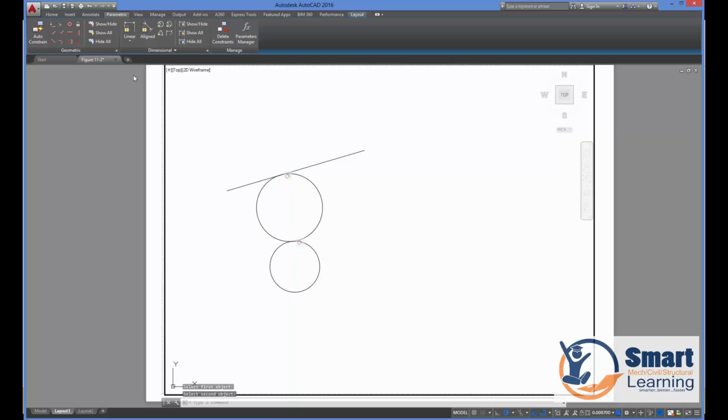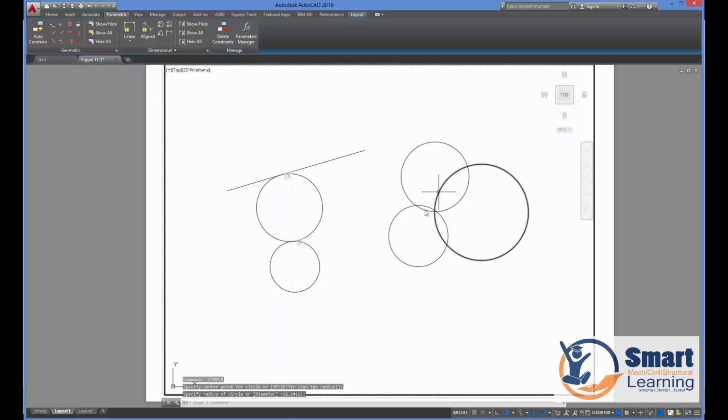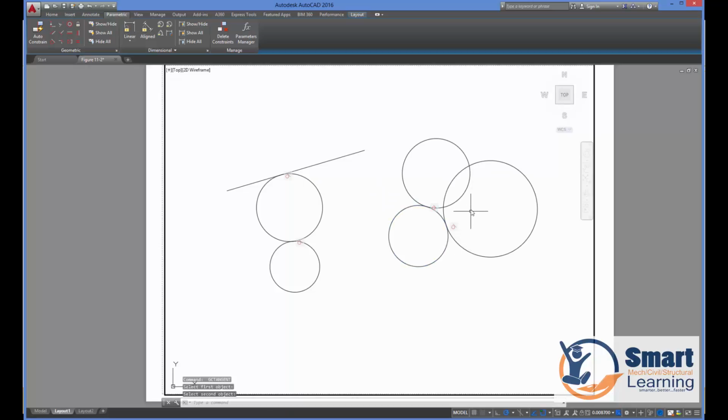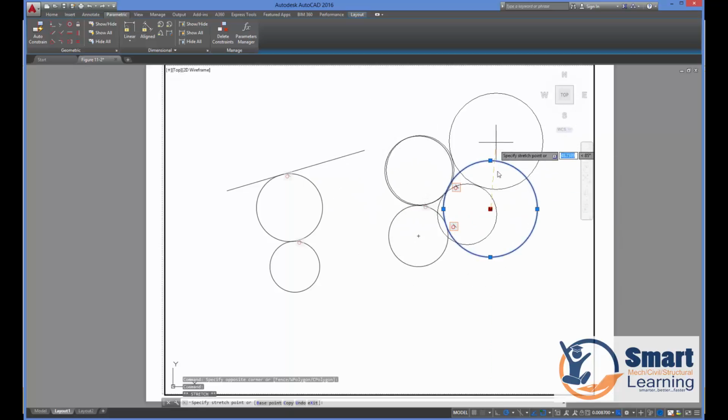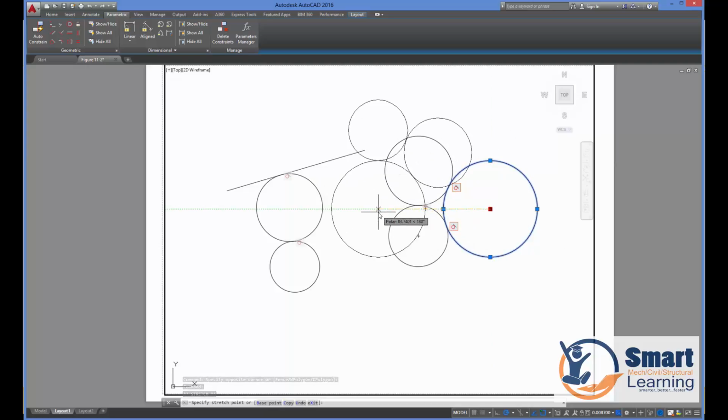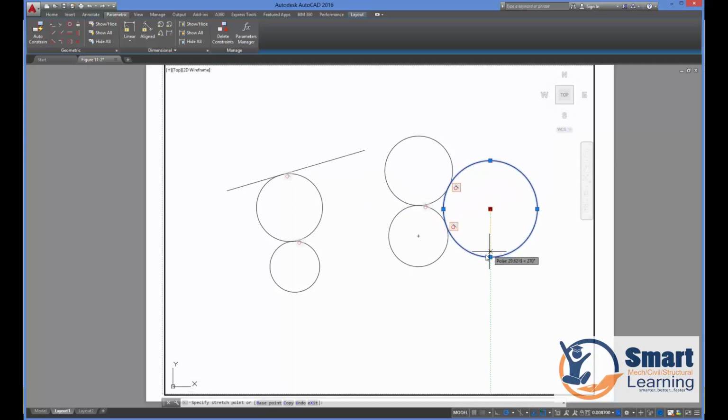Let us say you have a three sets of objects, and this is how you can apply this: object 1 and 2, again enter to execute the same command, object 1 and 2, again object 1 and 2, and in that particular way you can sync multiple objects which will be tangent. Now after applying tangent, if you move this object, you can see they are able to rotate, but the tangency is still maintained. And once you fix this, then they cannot move.